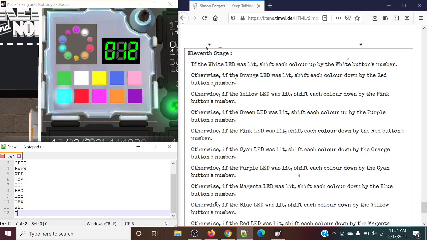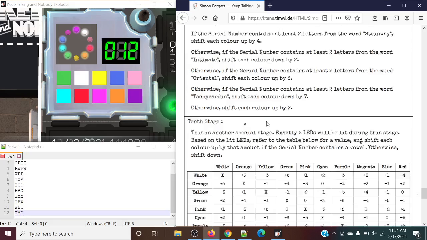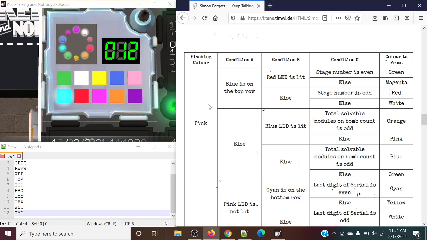We have pink, magenta, cyan. Let's head back up to here. Pink, blue is on the top row. Yep. Red LED is lit in this case. Yep. Stage number is even. Yes, indeed. And that's going to equal green.